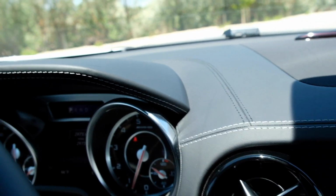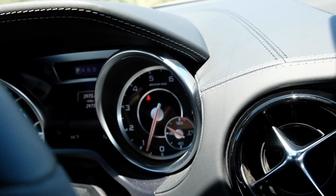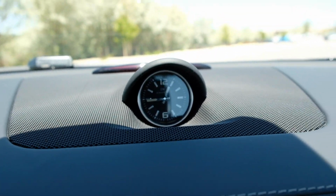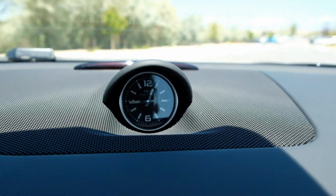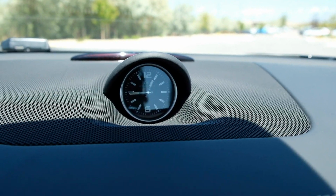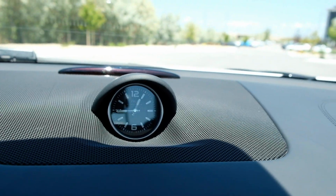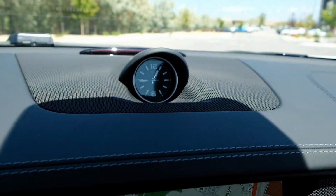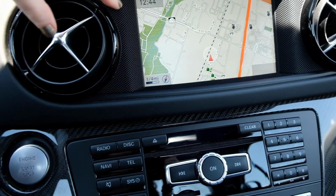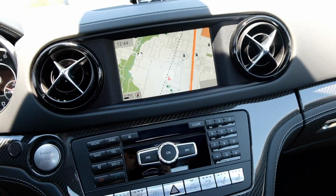You can see that the steering wheel has kind of like an overhang here to make sure that the sun doesn't glare onto the controls to make sure that you are safe while driving. Take a peek up here. We have an IWC watch, which if anyone is a car and or watch owner or enthusiast, it's exciting. This is incredible. It's a very high-end and expensive detail to put in a car, but man, does it look good. We come down here, we have our display here in the middle with the fans on either side for a really awesome symmetrical look. It just looks super luxurious.